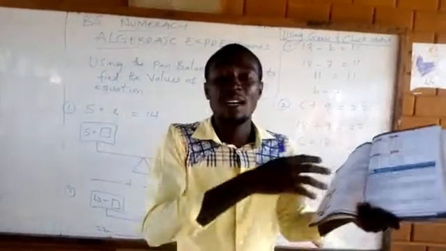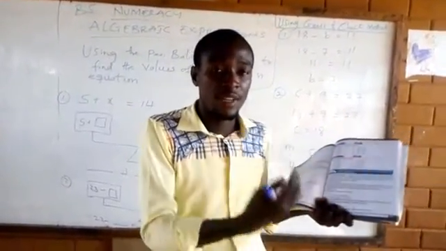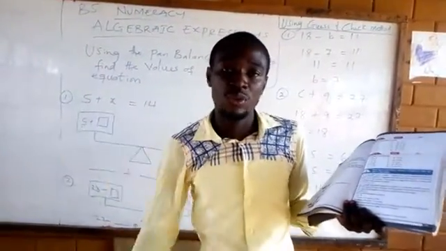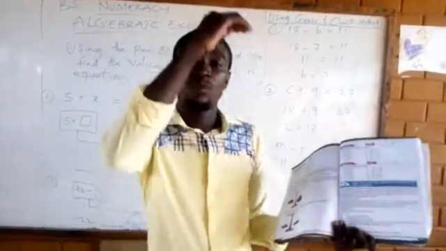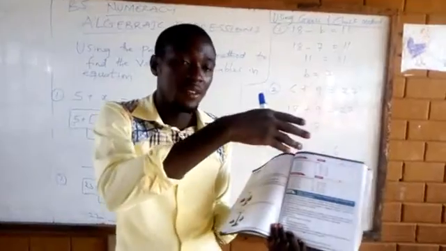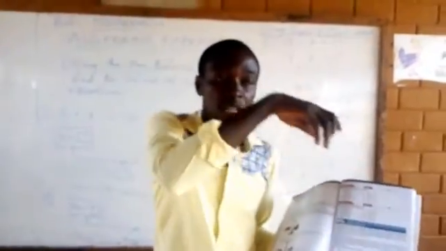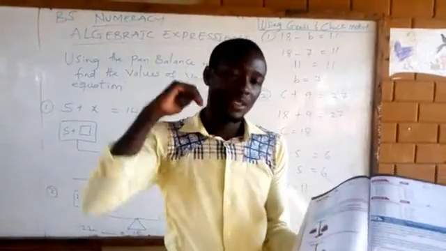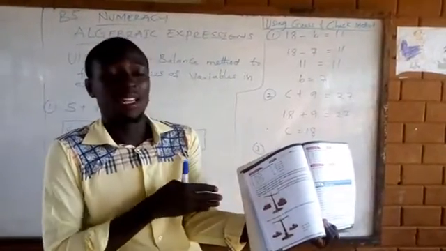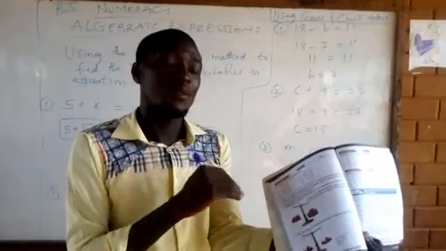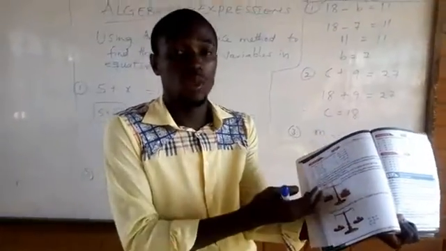Anytime you put too much on the left, you realize that the left one will sink or move down, and the right one will move up. When you do the same to the right, it's rather the right one that will move down, and the left one will still be up. So anytime you want the two pans, the left and the right, to be at the same level, you need to put the same quantity of loads.